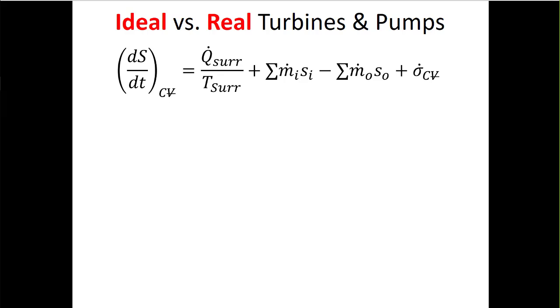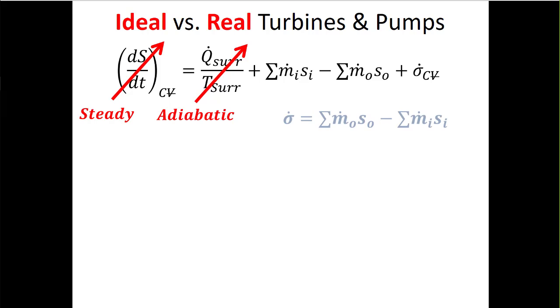So if we did a second law analysis on ideal and real turbines and pumps, some of those assumptions are the same. In this class, all of the analyses we'll be doing will be at steady state. The nice thing about turbines and pumps is that typically we don't model heat transfer from these components. Remember, when we talk about the first law, we say that for these components, the power term is much bigger than the heat transfer rate term. So we can generally assume that they're adiabatic, or at least close enough to not losing heat.